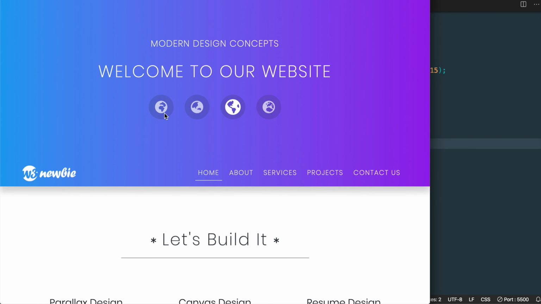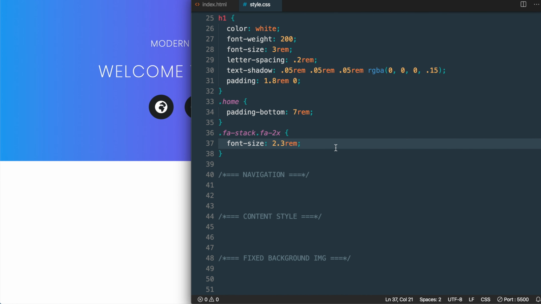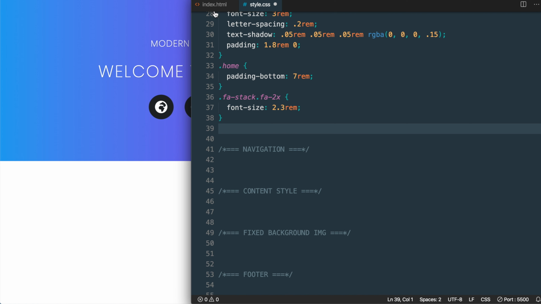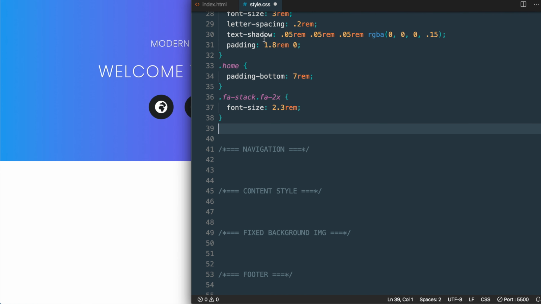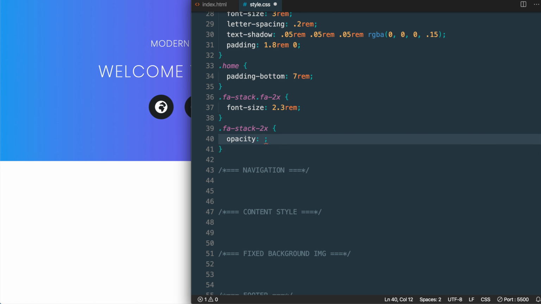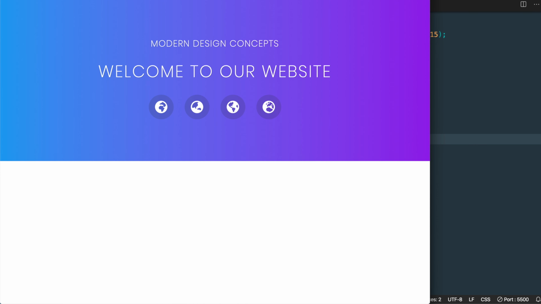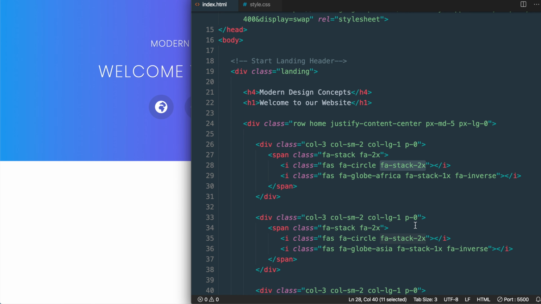Next, let's alter the black circle behind the globe to make it lighter in color by changing the opacity. So let's reference the class from our Font Awesome classes with the circle FA Stack 2X. So I'll copy that class and then paste it in here in style.css. Then let's change the opacity to 0.15. That's going to give us sort of a light gray shade that we're seeing. And then let's also change the opacity of the globes. And we're going to target all of the globes, and then we'll change the opacity of the Americas globe to make it white in color afterwards. So let's target the FA Stack 1X class.